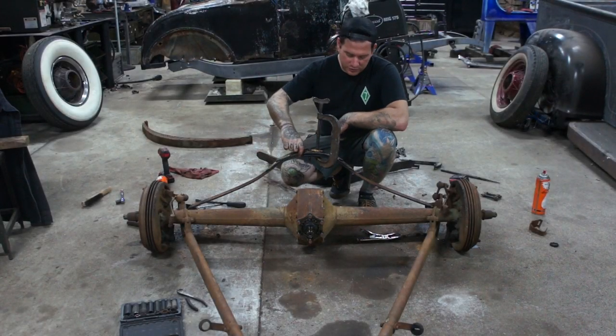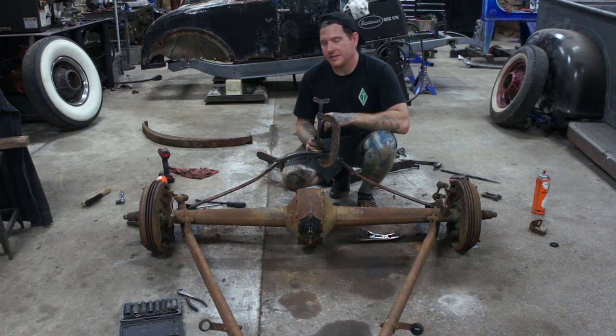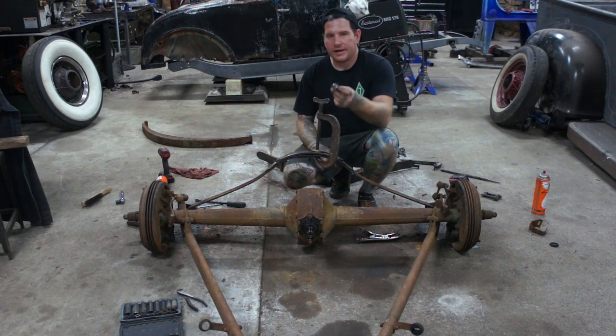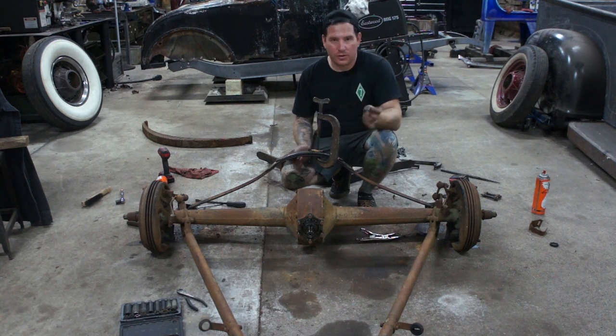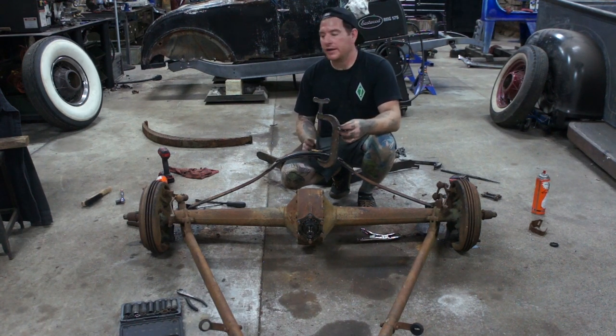What I did is I took the two top leaves that have a little bit of tension in them. I clamped them together. I just grabbed the stack of washers. We're just doing our initial mock-up now. We're going to have to take this thing apart a couple times as we work on it, so I'm not too worried about it right now.